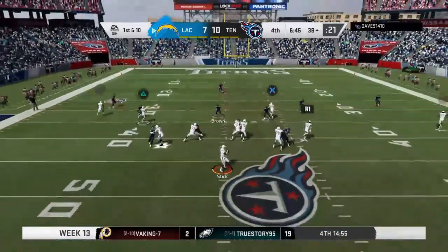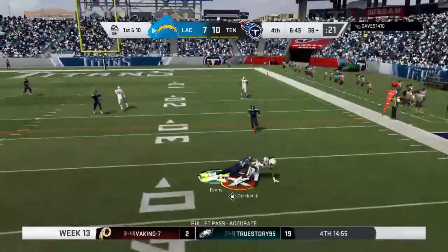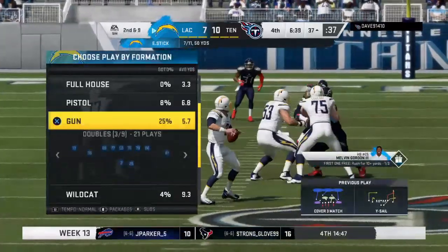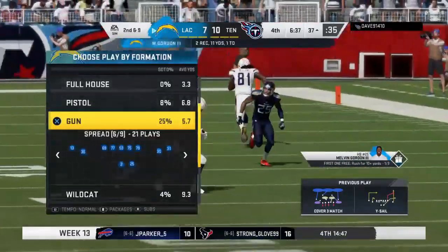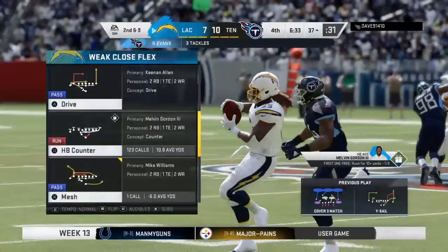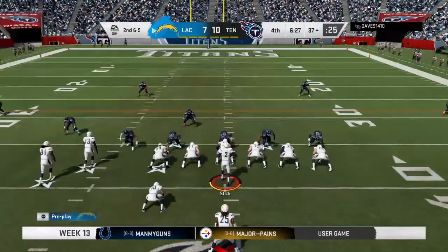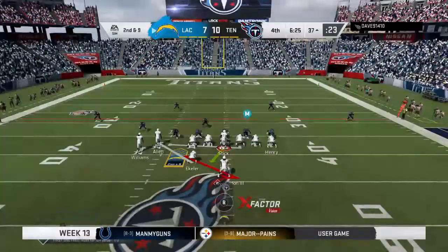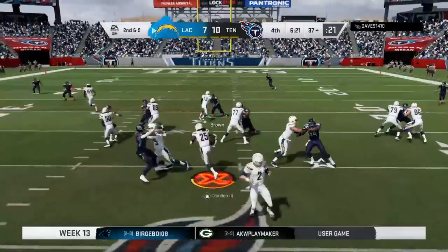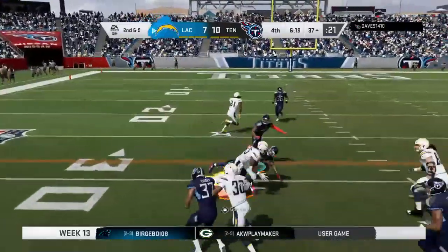This might be the best of the bunch. Stick looks to throw. Gets it to Gordon. A minimal gain there on the 8th play of the drive. One thing I think that's safe to say defensively, the tackling's been really good. And because of that, it's been very, very hard for them to move the ball because you're not getting the benefits of run after catch. They tackle them almost on the spot. That means they have to run extra plays, harder to move it.